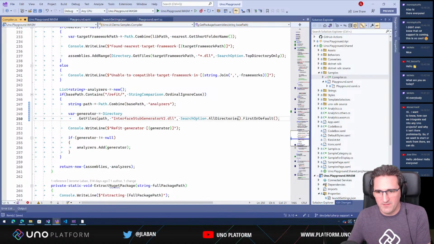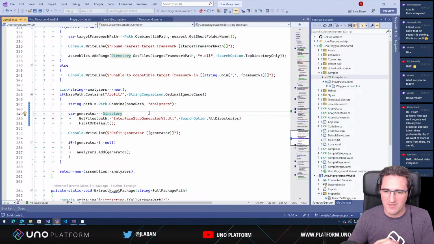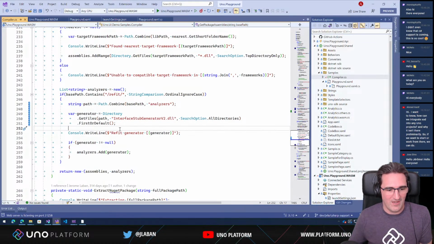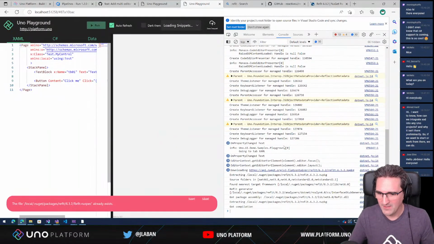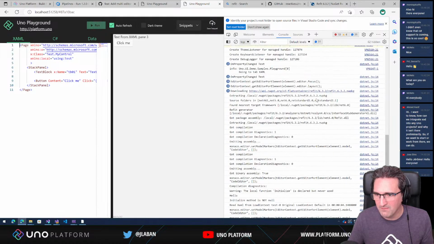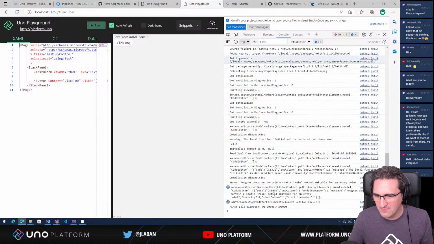So we have this. Let's make the lines a little bit smaller. I don't know how it worked before. Well, maybe I tried to make it work during the stream and it didn't. Because I forgot about that all directories option, it did not go and execute the Refit generator. So now we're going to get the Refit generator working properly. Is it? Okay, Refit generator. We have the Refit generator v2 that has been selected here. That's good. And is it doing the right things?